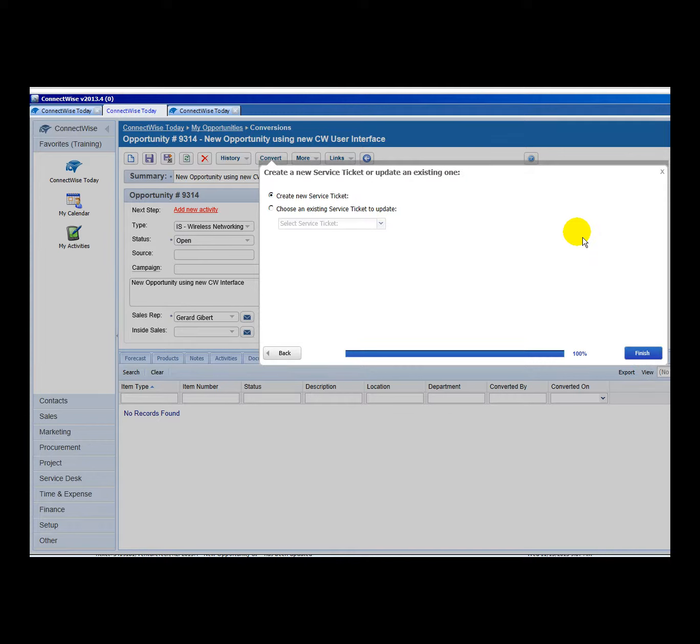So I click next here, and now I'm prompted to either create a new service ticket or choose an existing service ticket. The new ConnectWise allows us to have multiple service tickets for an individual opportunity. That's not a feature that I see us using very often, if at all. In general, we want a one-to-one relationship between an opportunity and a service ticket, since our service tickets are really for pre-sales work to actually develop solutions and designs and pricing and so forth, proposal documents, etc., for the service ticket. So I'm going to default to create a new service ticket.